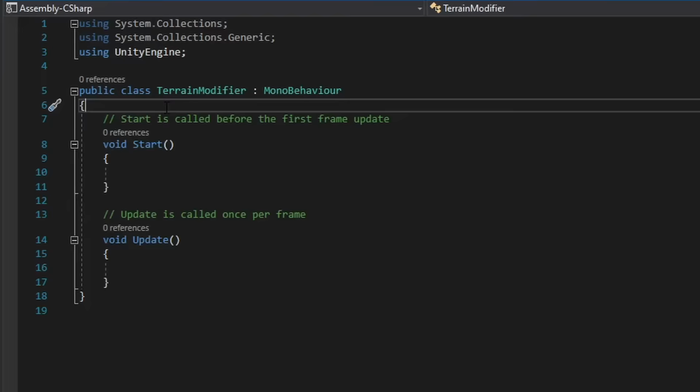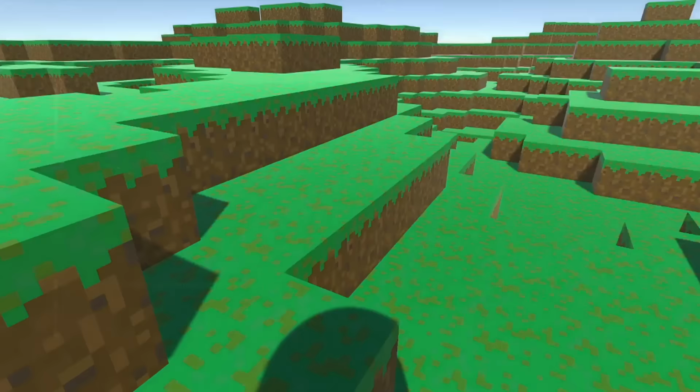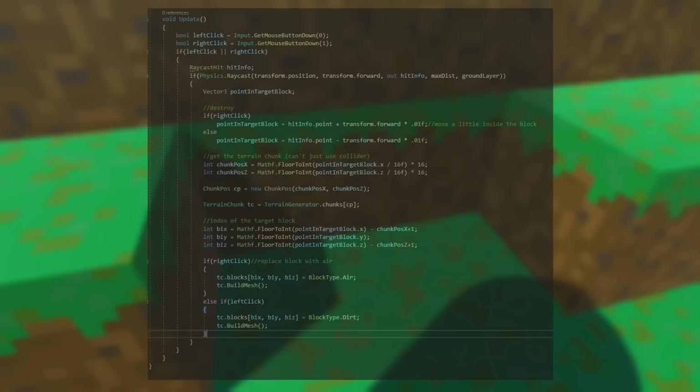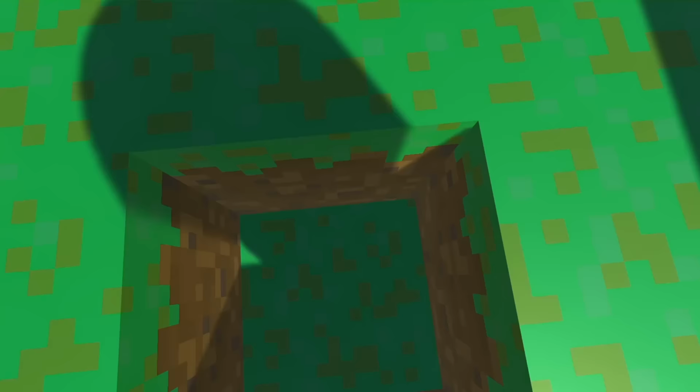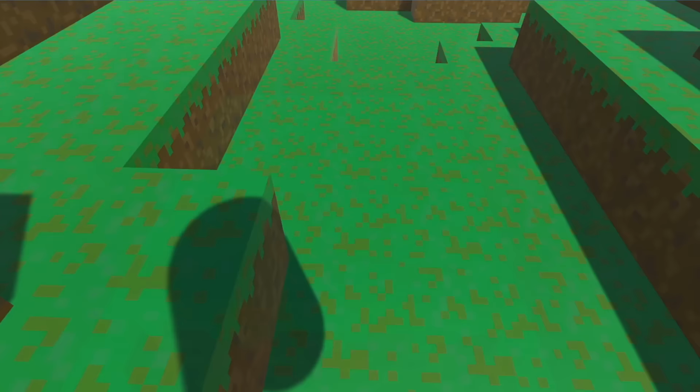I'm not sure, but I think it's possible that Minecraft has, like, mining, maybe? So let's add the ability to modify terrain. To do this, I made a new script that will shoot a ray cast where the player is looking, and then use a little math to figure out what block to modify. Here is that code. To update a chunk, just edit the voxel data, and then regenerate the mesh. Now we can left-click to place a block, and right-click to remove one.